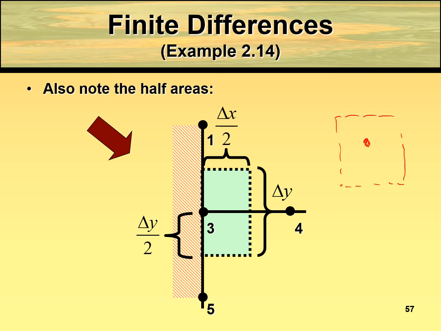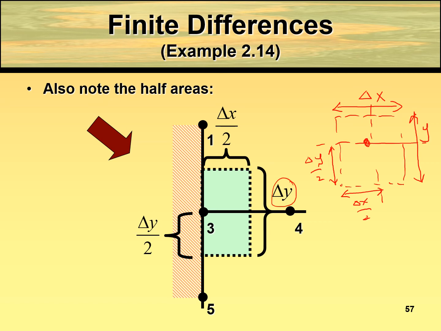So your central node is here. This is your delta x, and this is your delta y. If you divide it into 2, what you're going to get is delta x over 2 and delta y over 2, right? So for the full length here, we label it as delta y, because this is only half a node, delta x over 2. Again, from the full, if you want to consider only the half, this is delta y over 2, right? So we will see how the energy balance is applied.